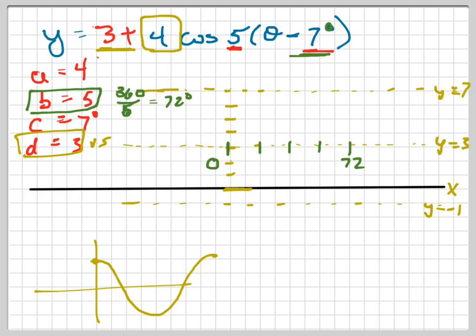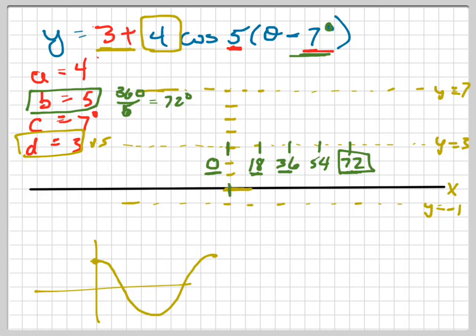But it's not that, because I have to shift it also according to my 7 degrees. My horizontal shift, or the phase shift, is 7 degrees. So what I'm going to have to do to each one of these things is add 7 to them. So instead of this being 0, and instead of this being 72, it's going to be 7 and 79, but I'm getting ahead of myself. Let's take half of 72 first. Let's not do the phase shift yet. Let's find the intervals. Half of 72 is 36. Half of 36 is 18. 18 plus 36 is 54. And there are all of the numbers that you need.